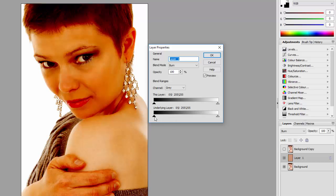What we need to do is split this arrow in half, and to do that you hold down the Alt key, click near the right side of this arrow, and then you just divide that arrow in half. You can then let go of the Alt key once it's separated, and then bring this nearer to the highlights end of the scale to slightly tone this into near the highlights, but you're still leaving some pixels up here in the shadows of the range.